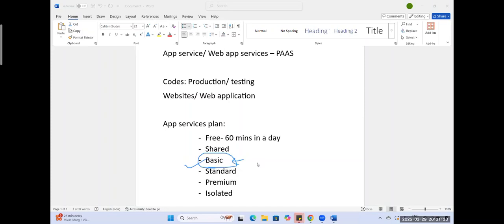So the company who wants to do the testing, there is a testing team in the company, right? जो testing करती है. So testing team generally use the basic plan to test something if they have the lightweight application. But if we have some medium weight of application that we want to run or we want to test, then we can go with the standard plan as well. So medium size की applications वगैरह run करनी है, then the standard option is there. You can use it for testing, you can use it for production also.